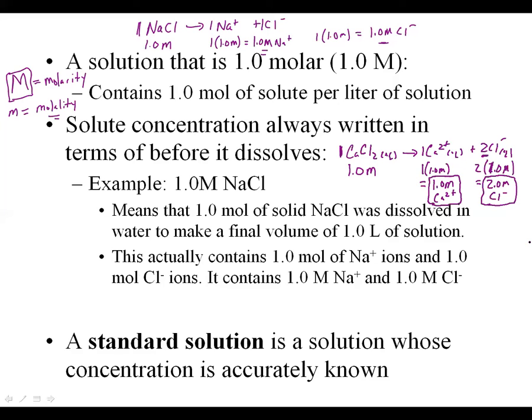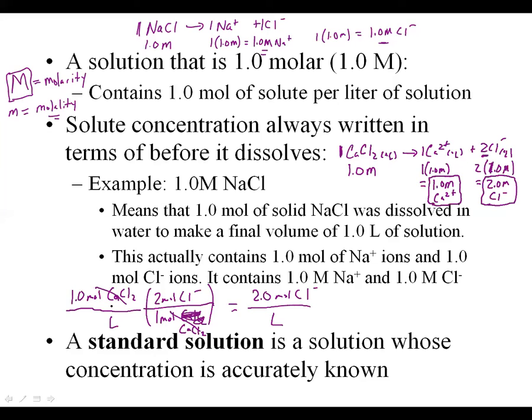And really, the reason why that works is that what I just showed you is essentially the quick way of doing the calculation. The long way, just to show you how we get there, is if I started with 1 molar calcium chloride, 1 mole per liter. Again, from the formula, we see that for every 1 mole of the whole thing, we get 2 moles of the chloride. The moles of the whole thing cancel, and that's how we get to 2 moles of the chloride per liter. So the essential thing is you just need to multiply by 2 because it breaks apart into a 2.